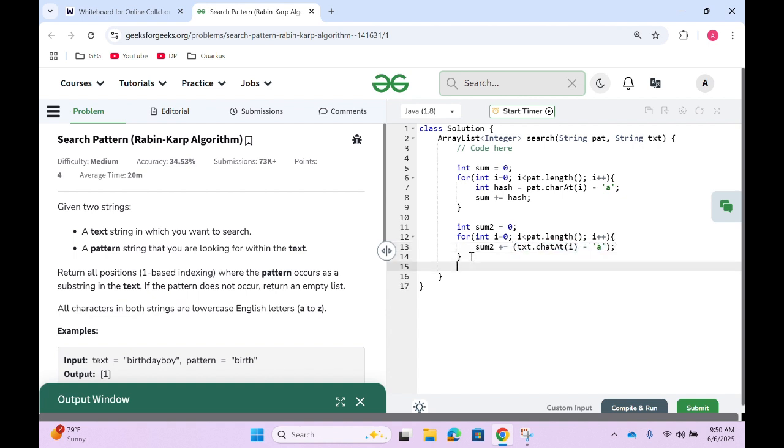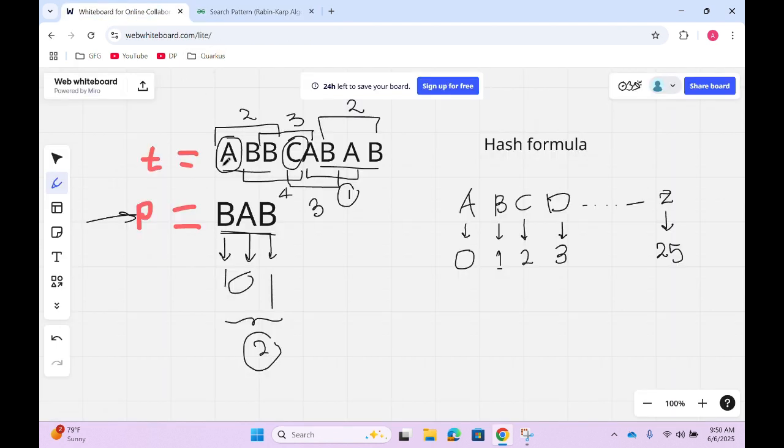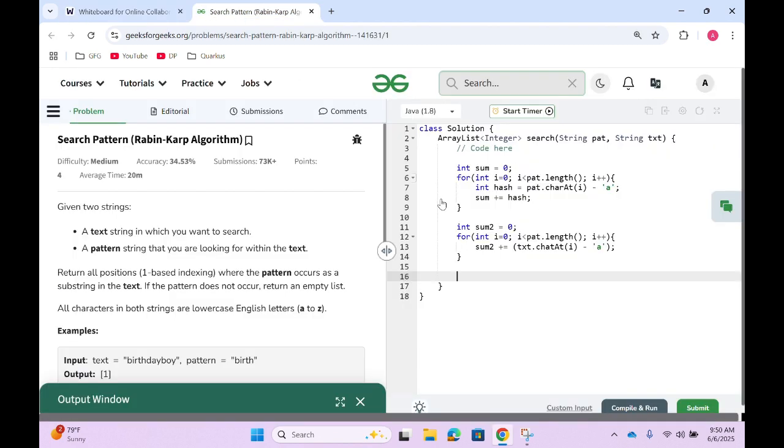That is fine. After that, I will create two pointers, a start point and an end point. Our start point will be 0, our end point will be pattern dot length minus 1, and that is fine, right?